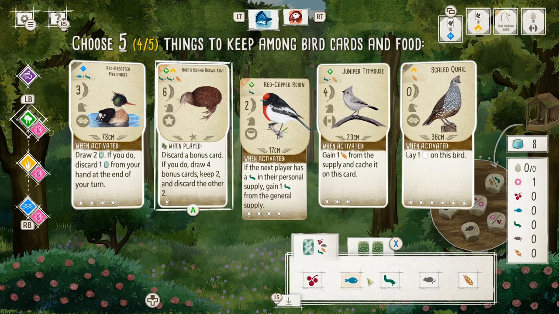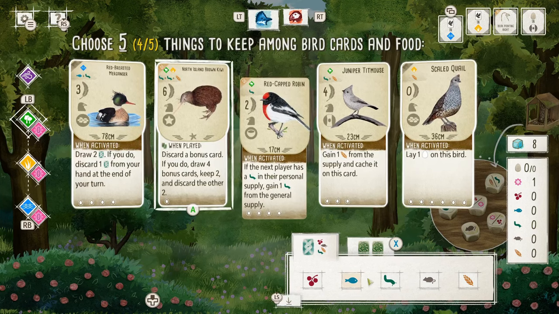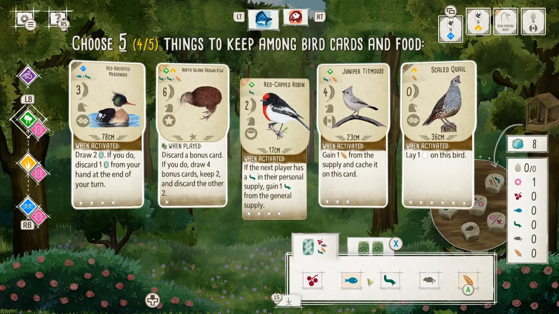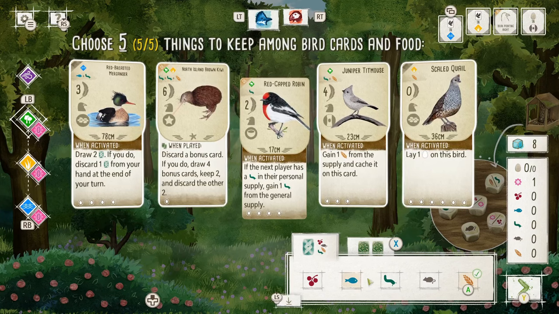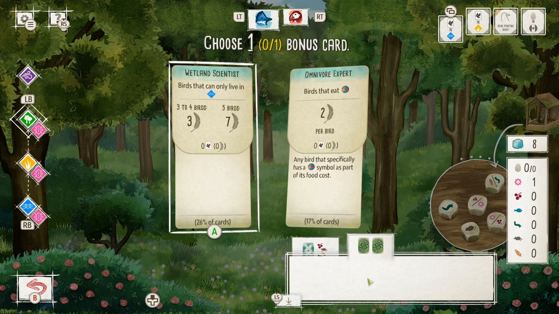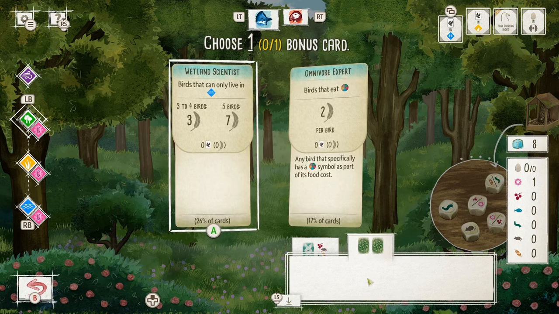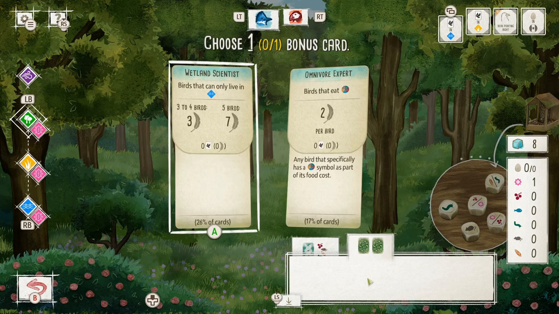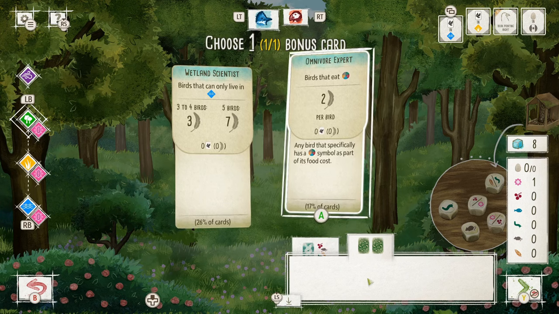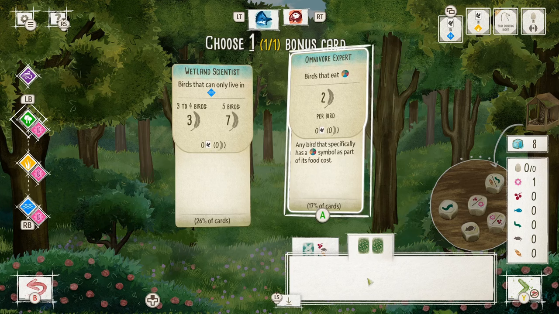Like, this guy is cool. Oh, but I kinda... Maybe we'll just... gonna need a lot of seed. Okay, and then let me look. Birds that can only live in the wetlands. Birds that eat anything. So 2 per bird. I don't see a lot of that. These are often hard to get, so if I do get the omnivore expert, that's cool. But after the first run, I don't want the wetland ones, so I don't want to spend too much time worrying about them.